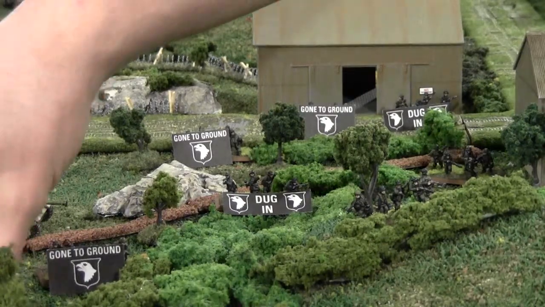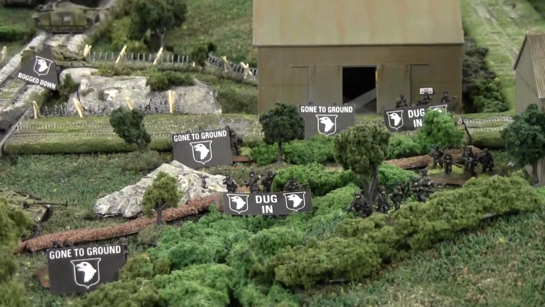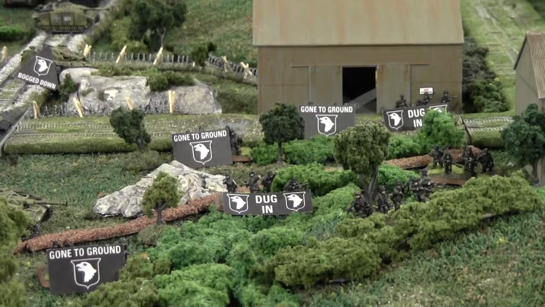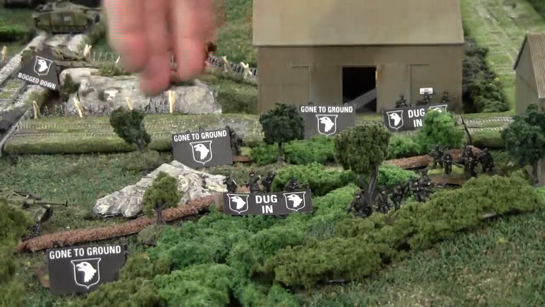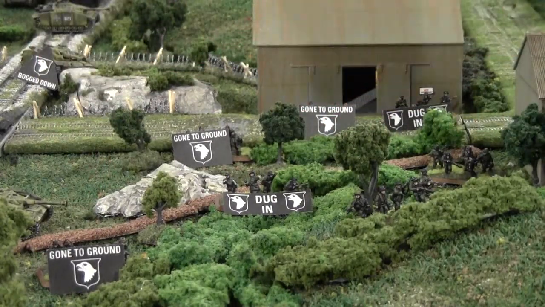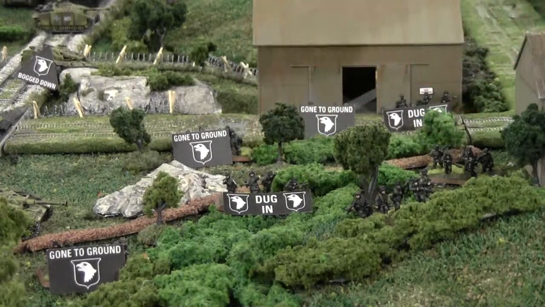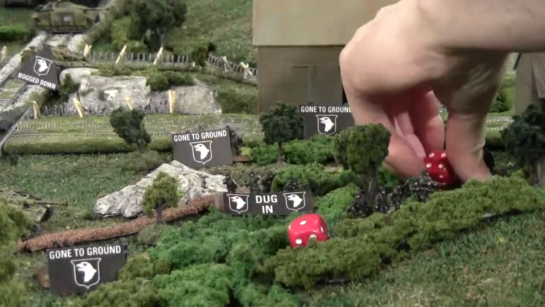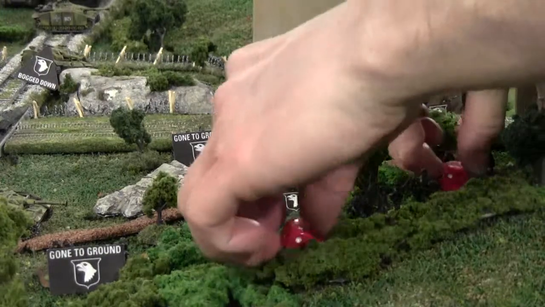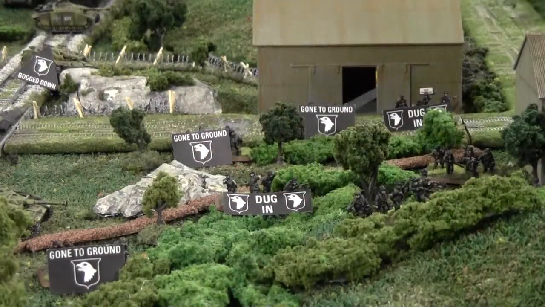Alright, so 2 hits. Let's go through our list. Valid targets. Well, the machine gun is everybody. Spread them out, no priority target. Those other teams before gone to ground, we know these will be last. So now we look at 16 or less. That's these 3. Those out of cover before those in bulletproof cover, these 2 get allocated hits. Done.